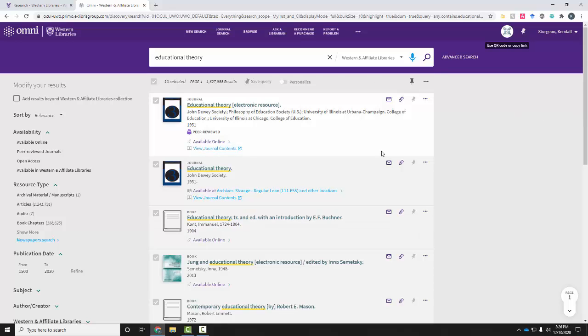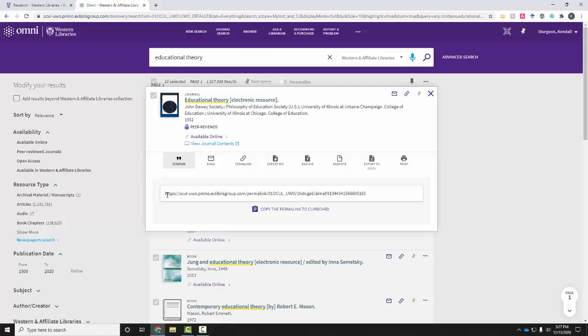Other than that, you basically just have the brief results. The brief result just gives you a summary, if it's available, whether it's peer-reviewed, if it's an article, whether it's available electronically. So it has a lot of information right off the bat. Again, here you can email yourself the record if you want to make sure you don't lose it. There is the permalink directly to this resource. So basically all it does is give you a shortened link without all of the extra information that's not needed.